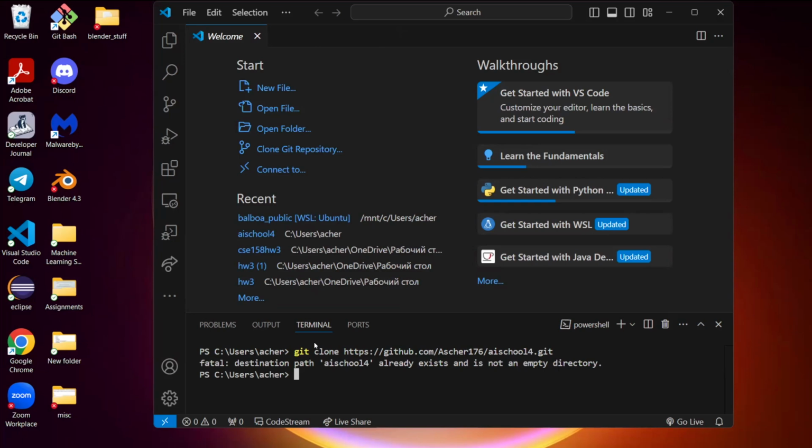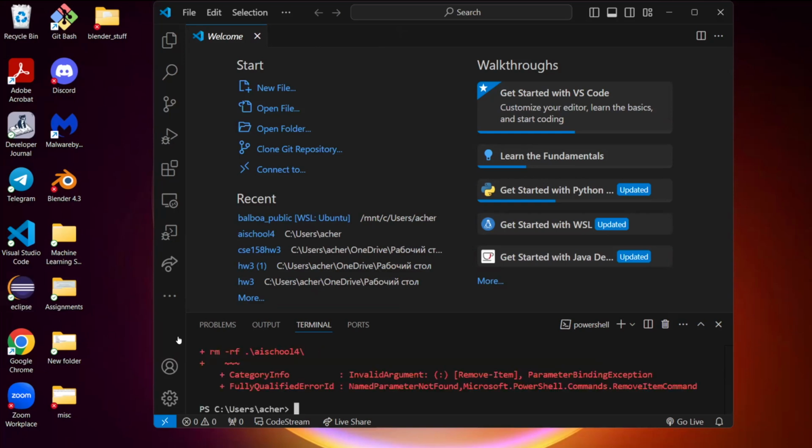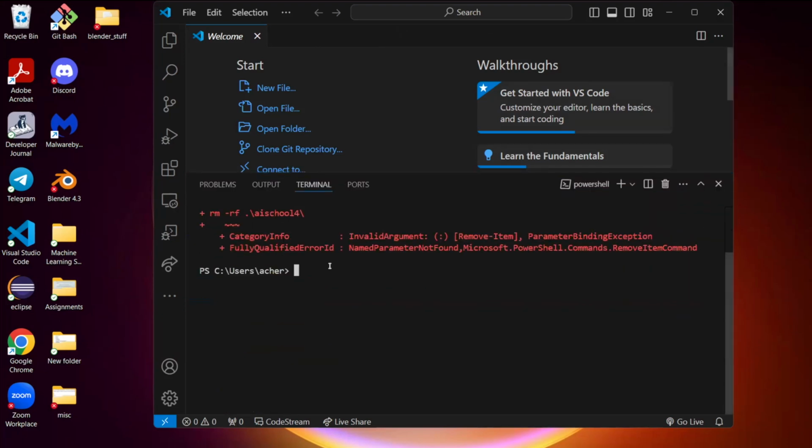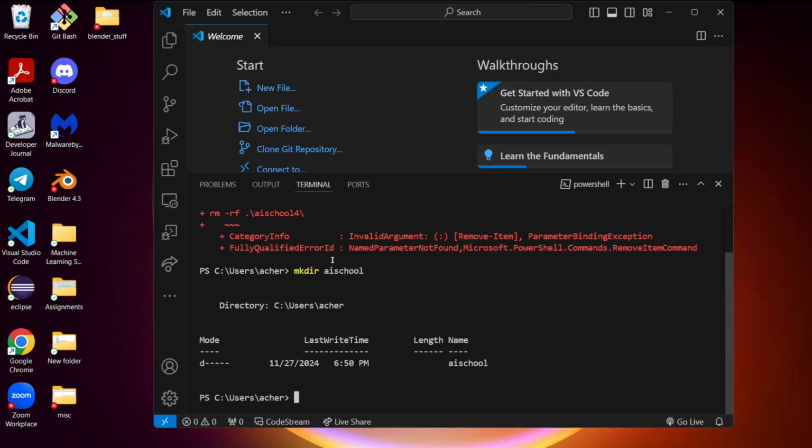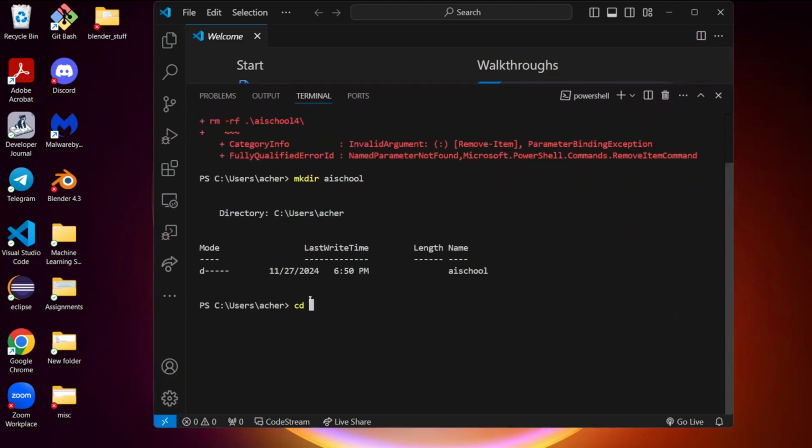Oh yeah, I did that before. So let's remove that real quick. Oh, I can't do that. Never mind. That would normally work on your part just because you don't have a directory with the same exact name. I just have it because I tried this demo before the workshop. So yeah, now I should be able to git clone.